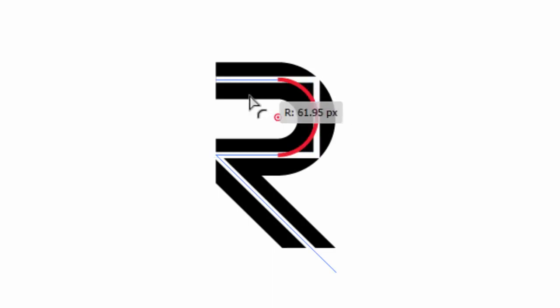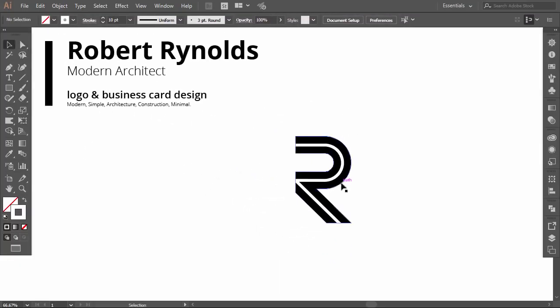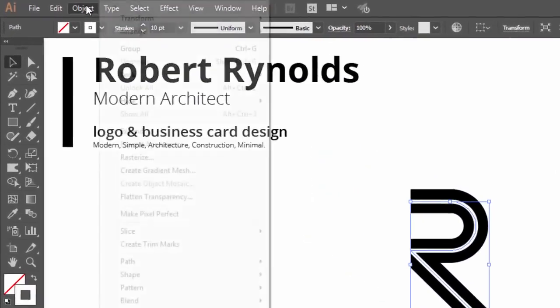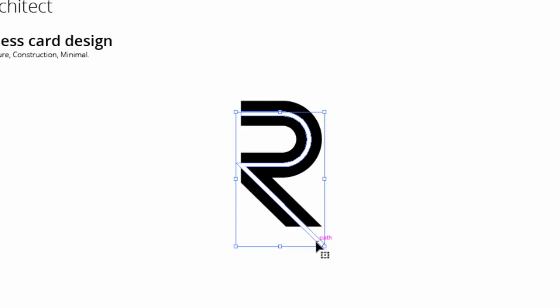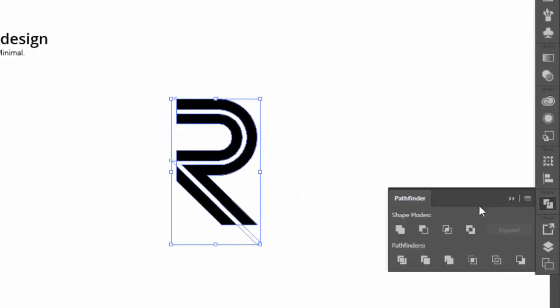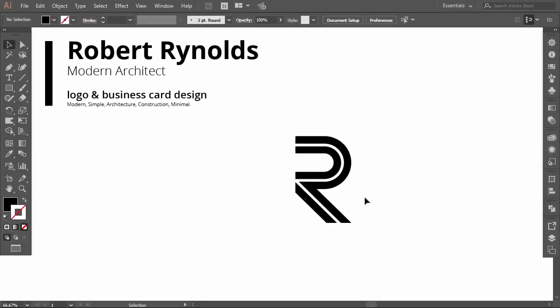Now, drag the live widget to round the corners. Select the line and go to Object, then click on Expand, then press OK. Select everything, go to Pathfinder, and click on Minus Front. OK, it looks good now.